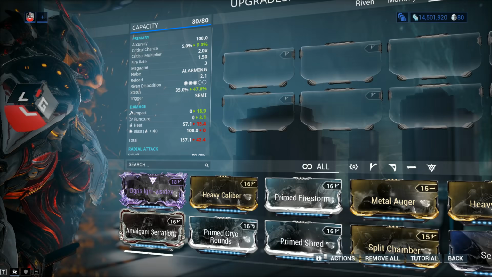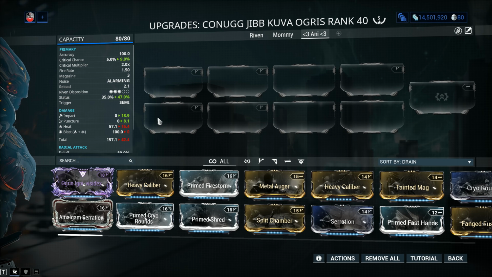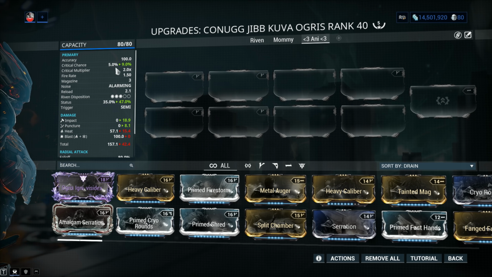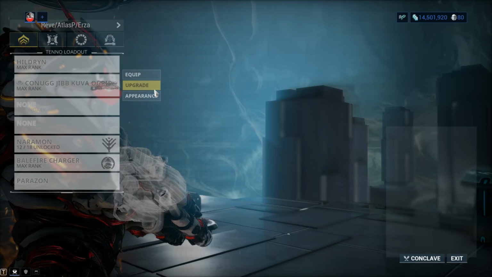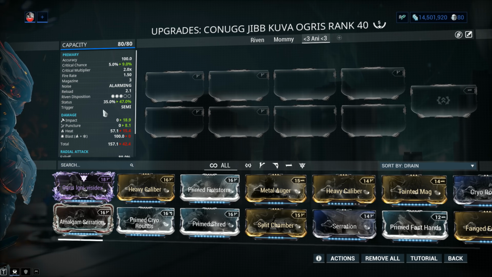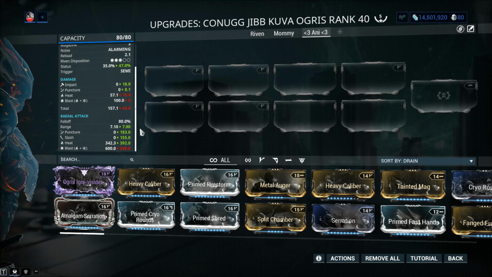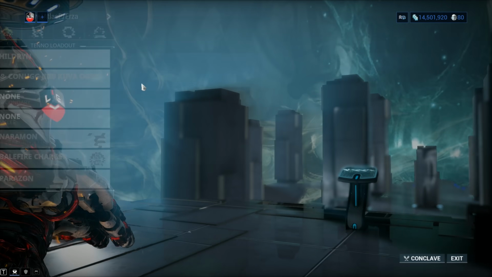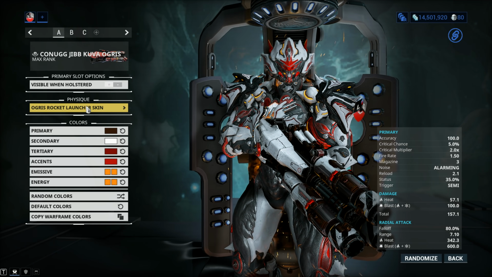So let's talk about the effects of Primed Firestorm, shall we? Now, some of you guys claim that you are getting increased stats because of the skin. This is not true, my friends. I know this shows up with green and red and stuff, but it's all wrong for some bloody reason. It's just a visual bug. Allow me to demonstrate. Go into options, take off the skin.